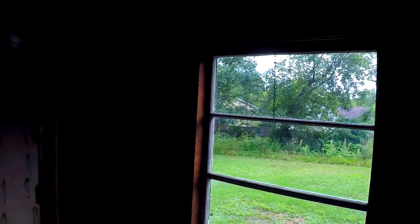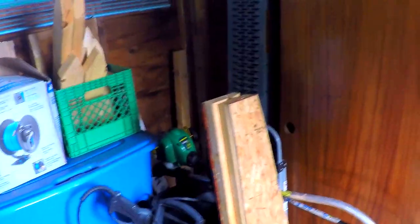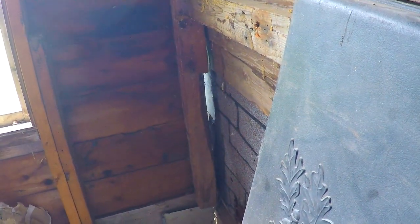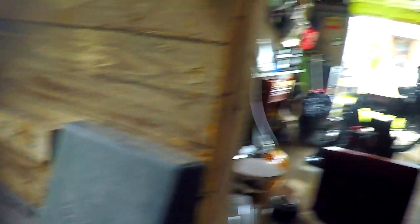I took a bunch of crap out of here and moved some stuff because I mainly need to be able to get up high so I can build my shovel holder. Came across a lot of spiders in here — daddy long legs; I just leave them alone because they eat other bugs and don't bother humans. As you can see there are quite the holes in the side of the shed — this was obviously an attachment added on to the garage way after it was built. It'd be nice to build another lean-to off of it so I could park my Trans Am in it and keep the garage open for winter shop work.